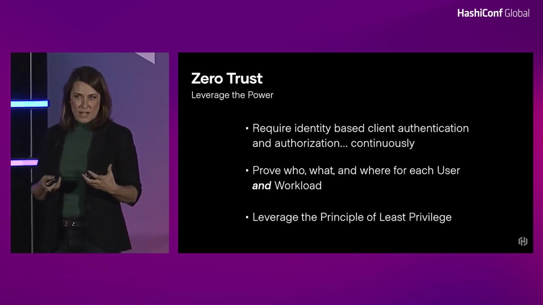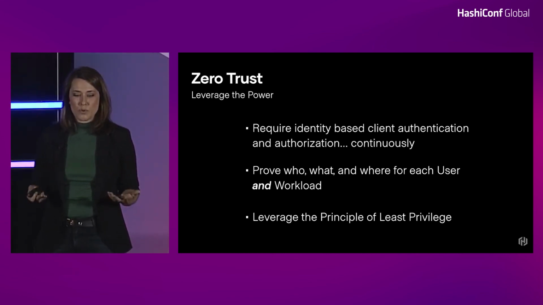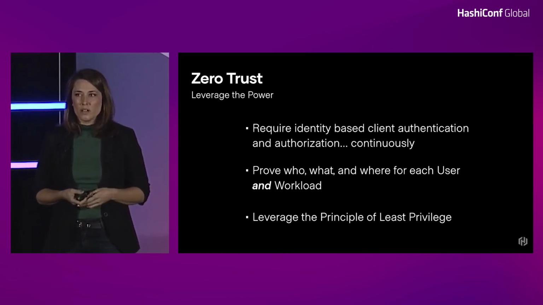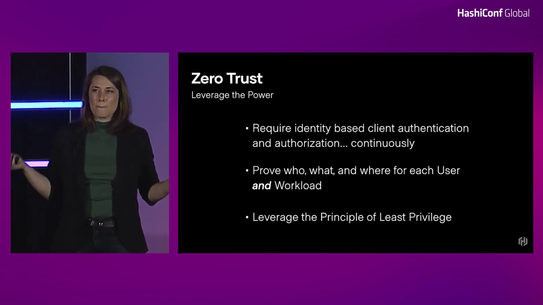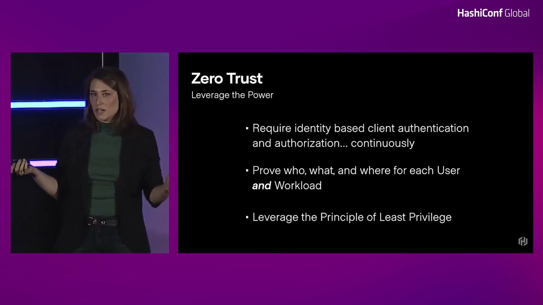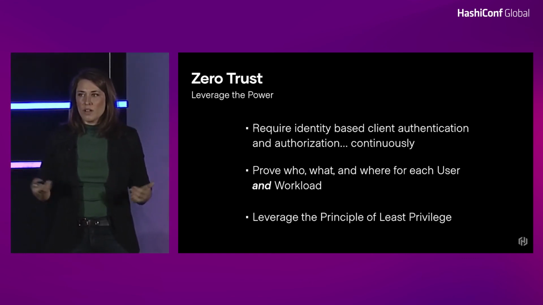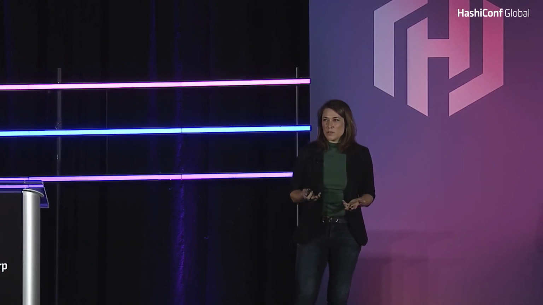When you're proving identity, it essentially boils down to proving who, what, and where for the user, whether that's machine or human, but also for your consuming workload and the connecting workload. And probably one of the most valuable things, which seems to be the most elementary and rudimentary, is this leveraging of principle of least privilege. If my application can only read things, then there's no risk of something getting written that shouldn't be written.